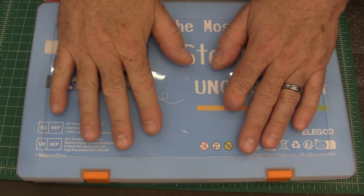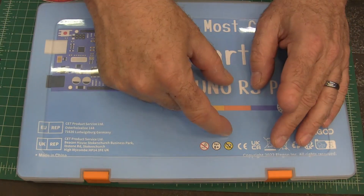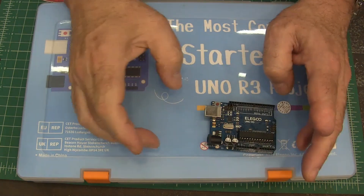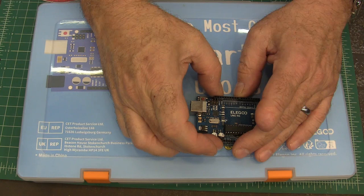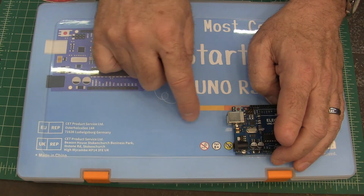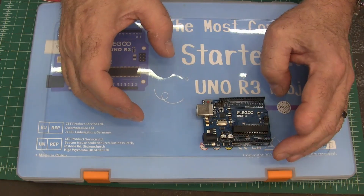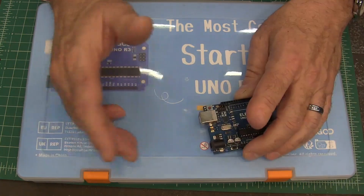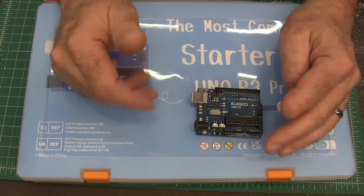By using this kit and watching his videos, I got started, and in the past couple of months I was able to take the remote controls for my garage gates, read the codes off the remotes, and put those into an Arduino. The code was basically written for me — I just had to fill in the specific codes for my gate and hook up the wiring, and the thing works. It really has gotten much easier, though there is still a learning curve.